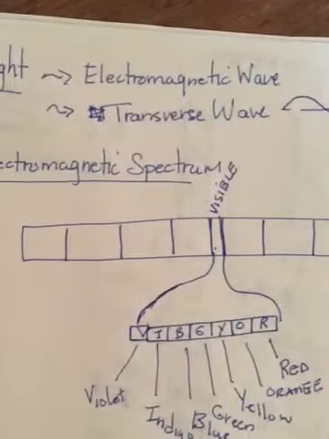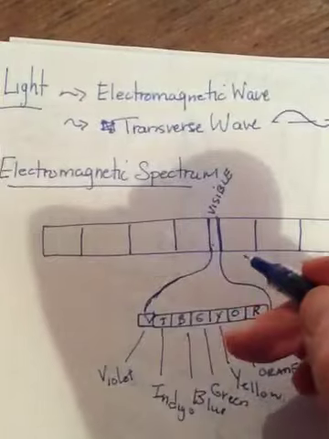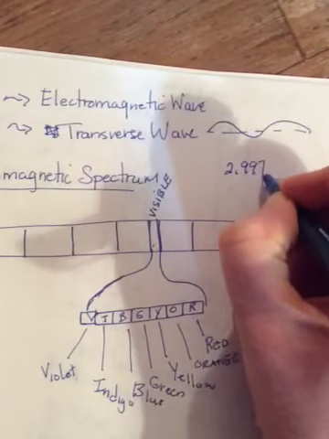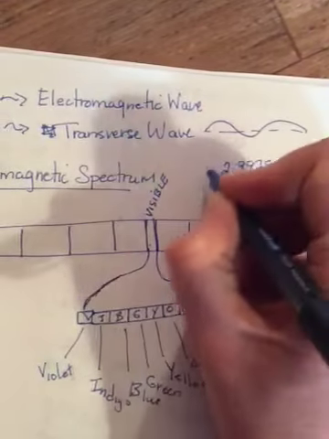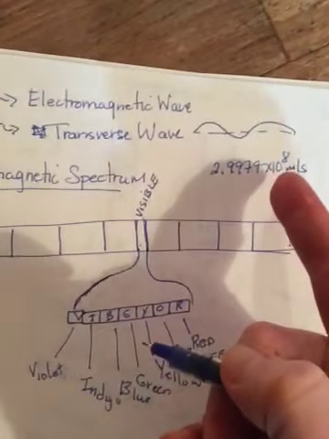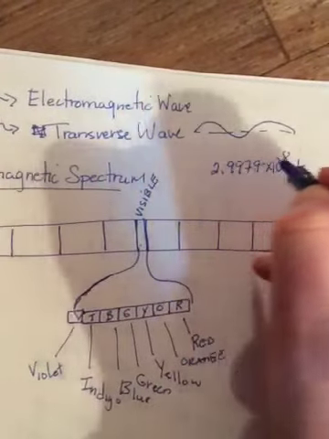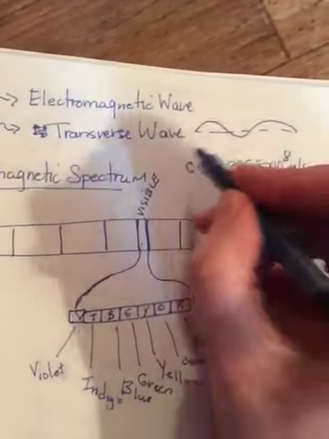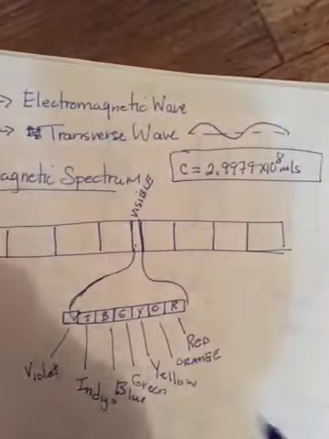We tend to talk about all of it as being light. Really, it's electromagnetic radiation. It all travels at a rate of 2.9979 times 10 to the 8th meters per second. Okay, and because that's such a special speed, it's known as the speed limit of the universe. Nothing can go faster than it. And so instead of just calling it a V, we call it a C. Okay, so whenever you see C, it's the speed of light in a vacuum.